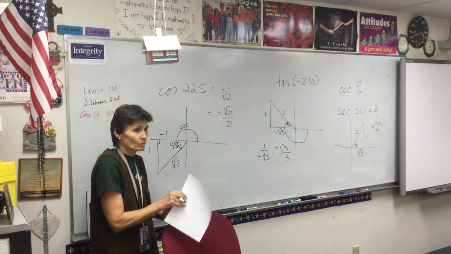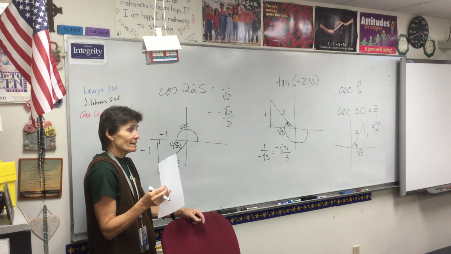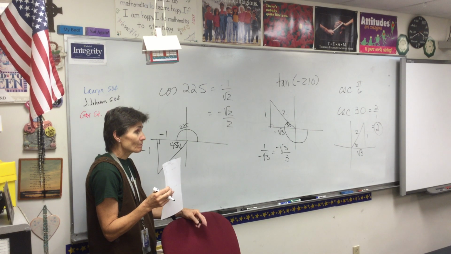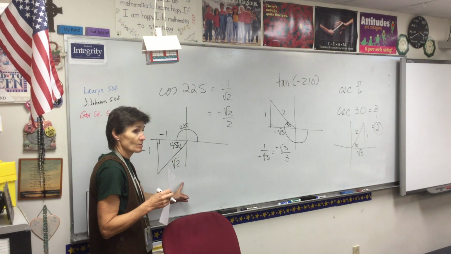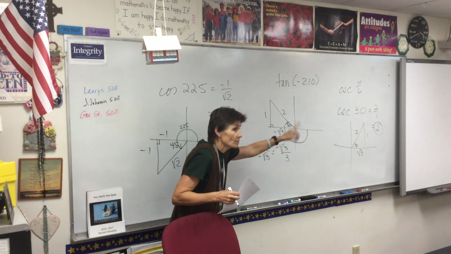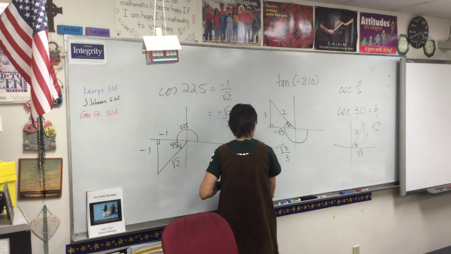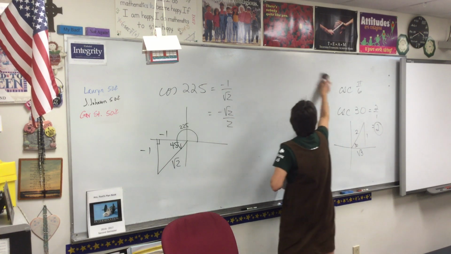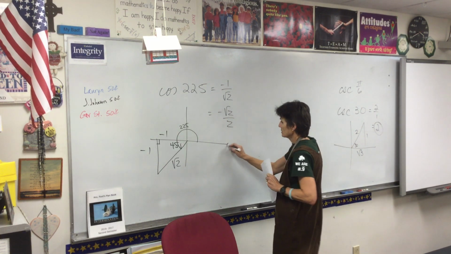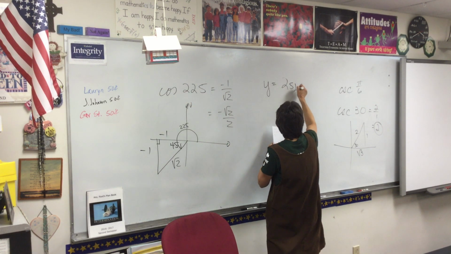Does anybody have a question about those 4 problems? No. Why did I draw a circle with the first one? Because when I got my angle, it actually was on an axis, right? So when that happens, you draw your circle. Otherwise, you just draw your triangles. About the third one, how do you know it's in quadrant 1? Because 30 degrees is between 0 and 90. Oh, okay. Never mind. Remember, this is 0 and that's 90.